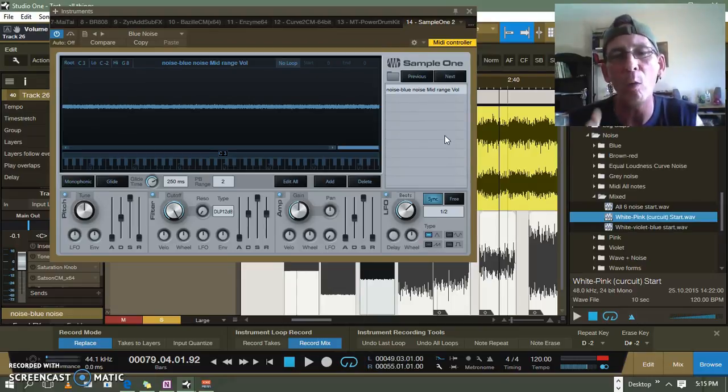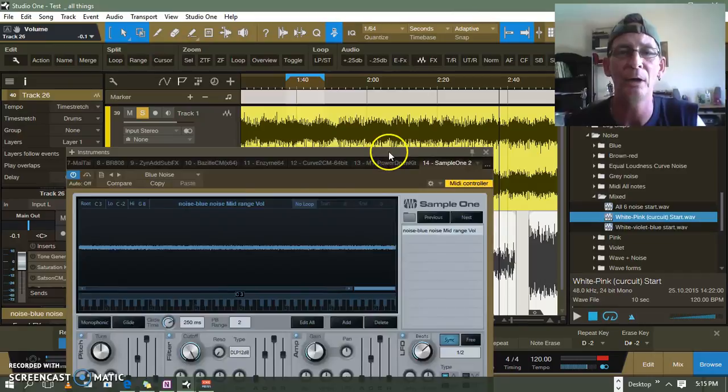Actually, all of what you can do with that should be fairly self-explanatory if you understand what a sampler is. You can do all those kinds of things with that one basic noise being triggered when you want it to be triggered. So it's not just there all the time behind, which sometimes would be fine and sometimes it's not. Sometimes you can deal with that with automation on a track, and sometimes it doesn't really work that well.